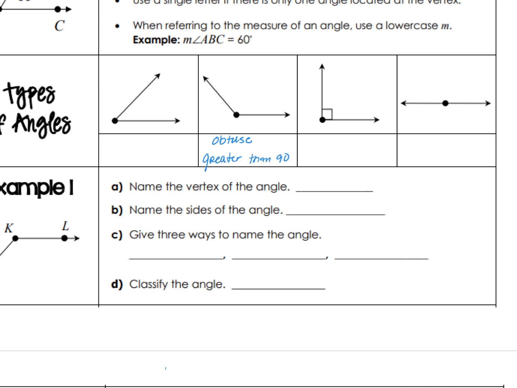All right, the next one is marked with this little box. That's how we know that that one is the right angle. And a right angle is exactly 90 degrees. So the right angle is exactly 90. And then the last one, we notice it's a straight line, and it is literally called the straight angle. So it's named just like what it looks like. And it is exactly 180 degrees. So those are the four types of angles that we're going to talk about.